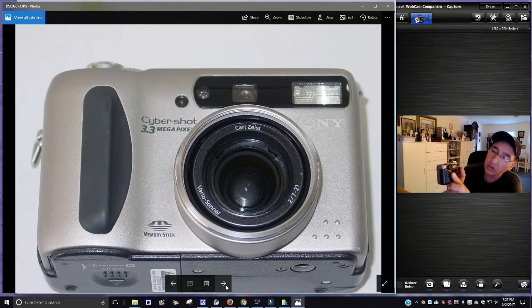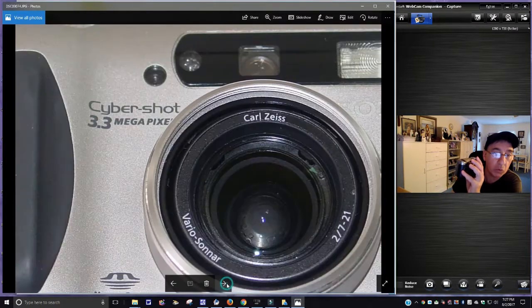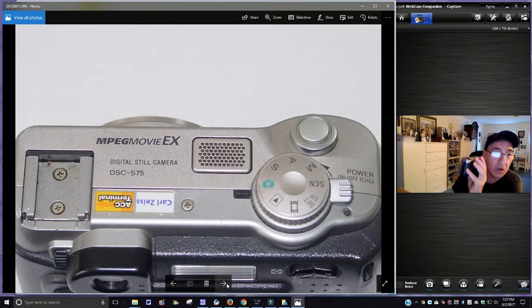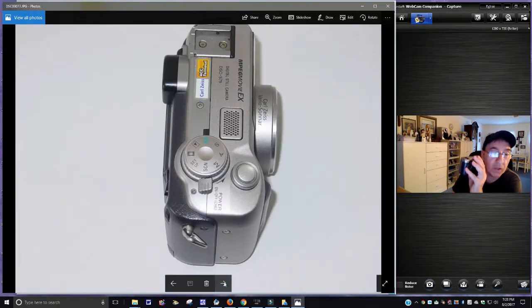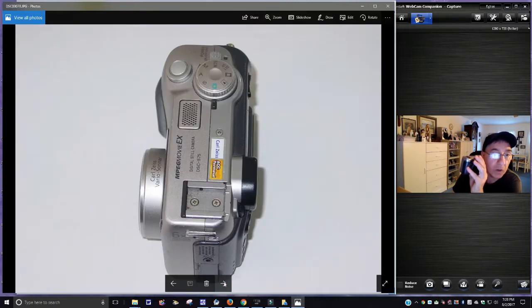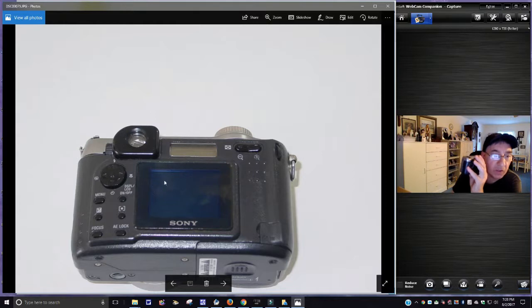The viewing screen, the little glass part on the back, does have scratch marks on it. I know you can't see it easily, but let me try to get a closeup. That's a Carl Zeiss lens — Sony uses those. You can see it's pretty clean considering this camera was made around 2002 or 2003. It still takes nice pictures. The body does have some scuff marks on it. But listen, I offer a 30-day money back guarantee. If you get the camera, take photos, and you're not happy, send it back — everything I send with it, please send it back.